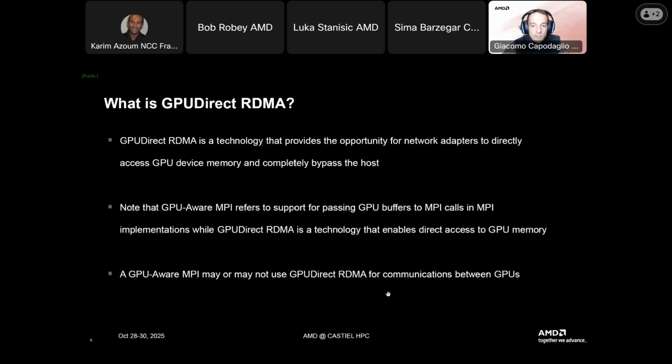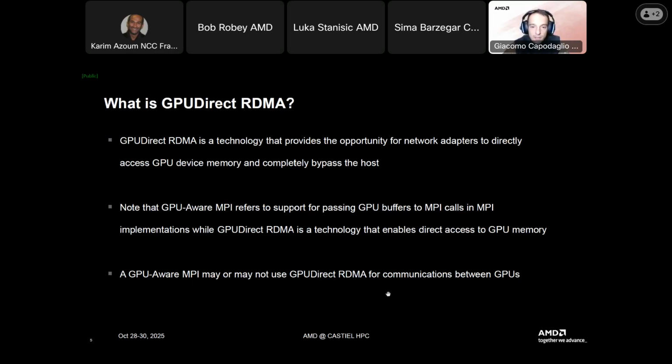What makes GPU-aware MPI possible is the GPUDirect RDMA technology, which provides the feature of bypassing the host so that the network adapters can directly access the GPU device memory.